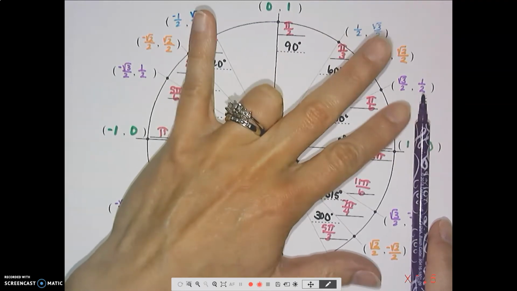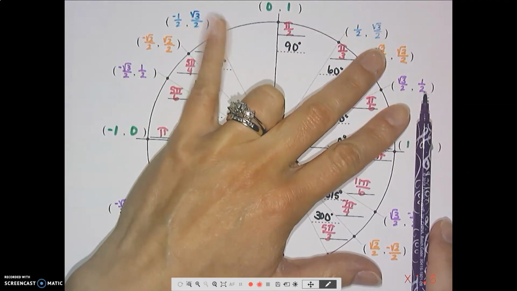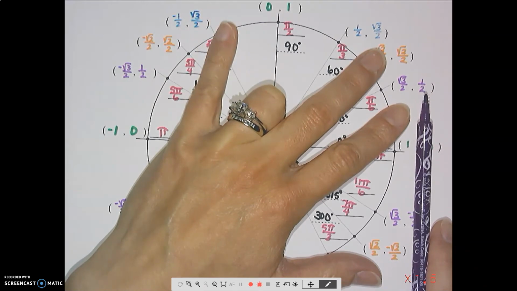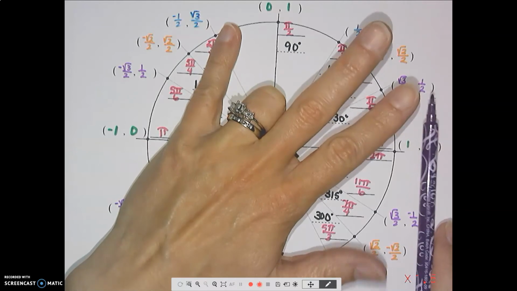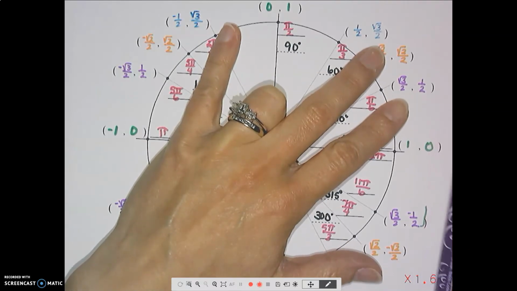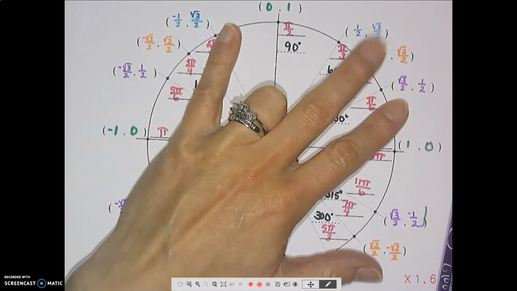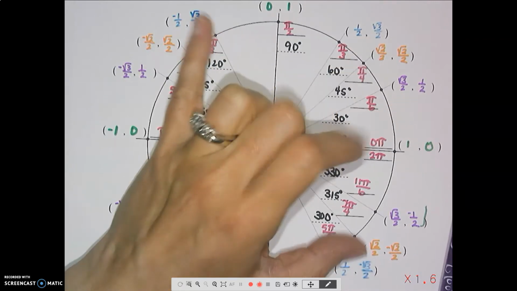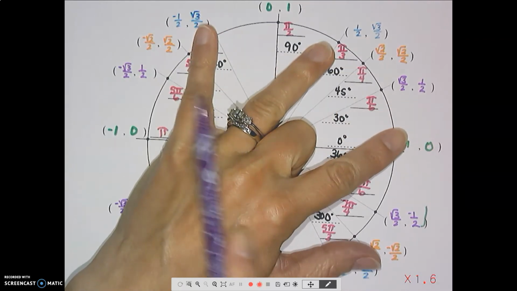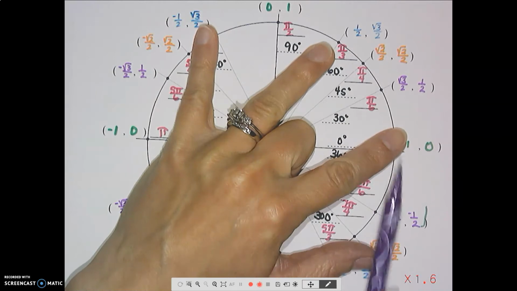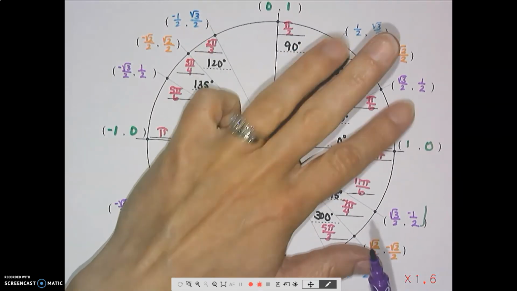Let's look at 60 degrees. So we have 1 finger over here on the left, that's our x-coordinate. So we have square root of 1 is 1, divided by 2. On the right, we have 3 fingers, the square root of 3 is the square root of 3, we divide that by 2. So that's square root of 3 over 2 over here, right there. Whereas for 45 degrees, we would have square root of 2 over 2 and square root of 2 over 2. And it even works for those 0 and 90 degrees.